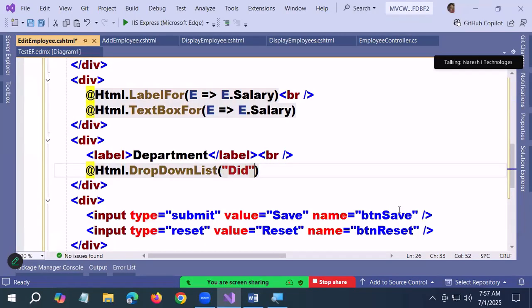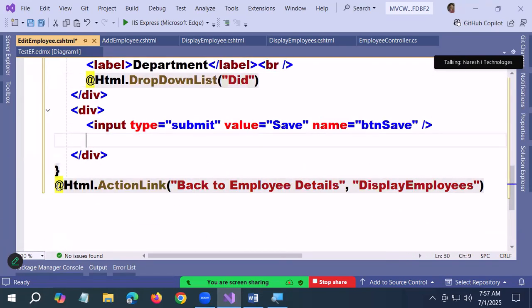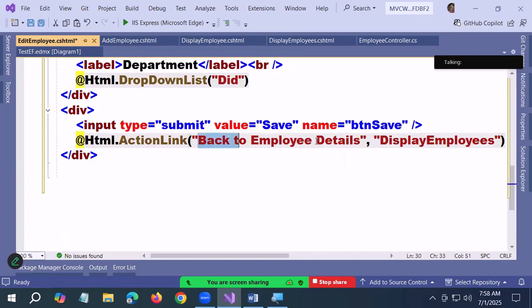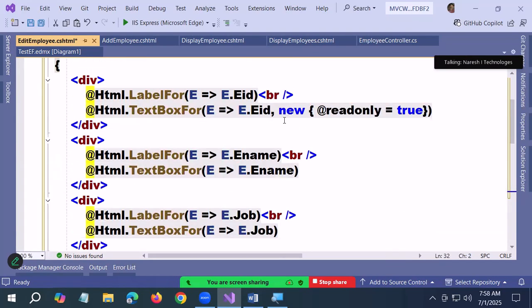Why? This is edit. This is not add. For edit, default selection will be the existing department ID. I don't require to say again select department. Why will I select department? Already have a department. Understood? We should not have that. Next one, we should not have a reset here. In the place of the reset, I said we need to add a cancel. Cancel. Okay. These are the changes I'm making for it now.